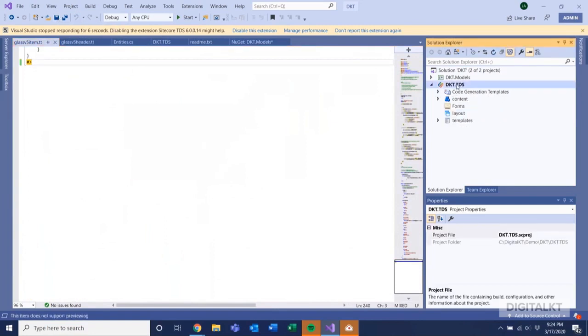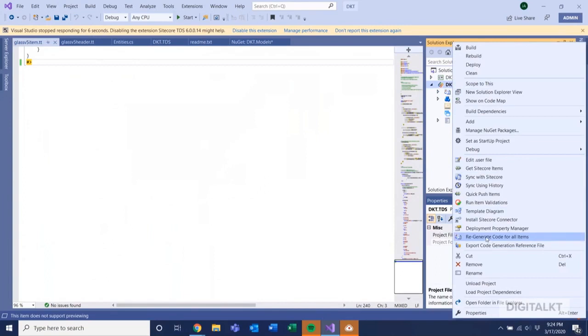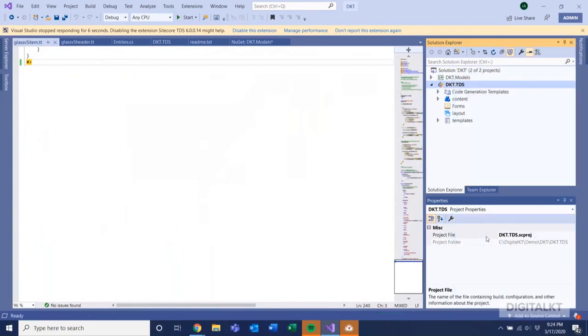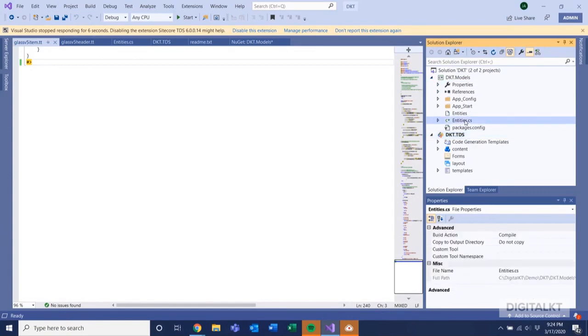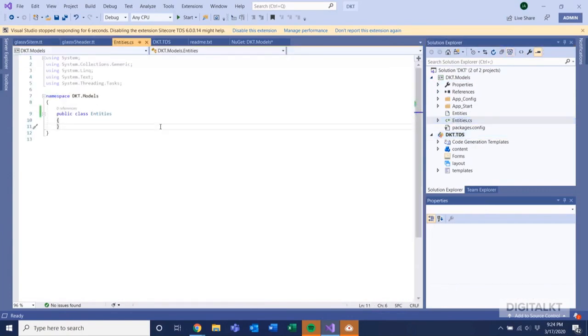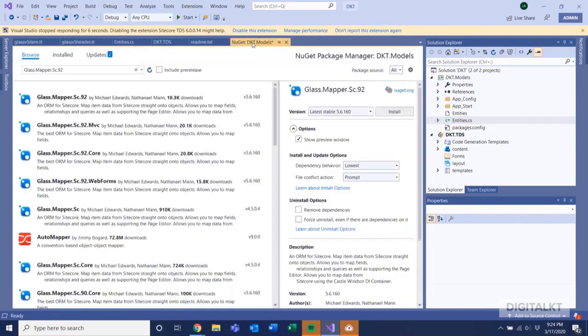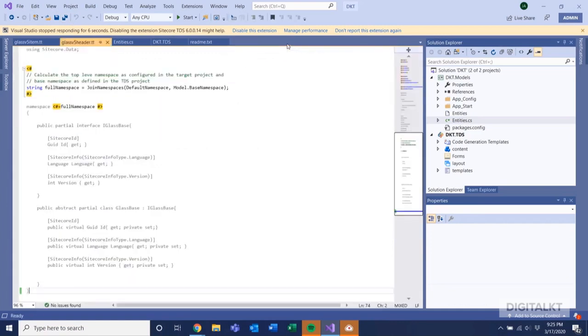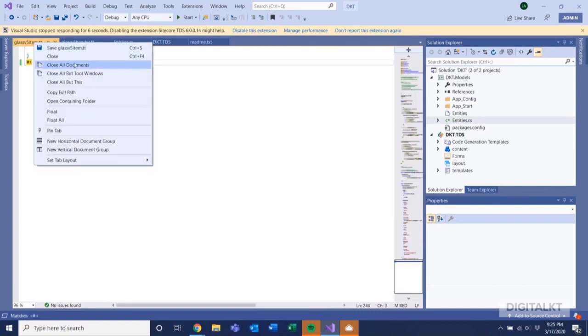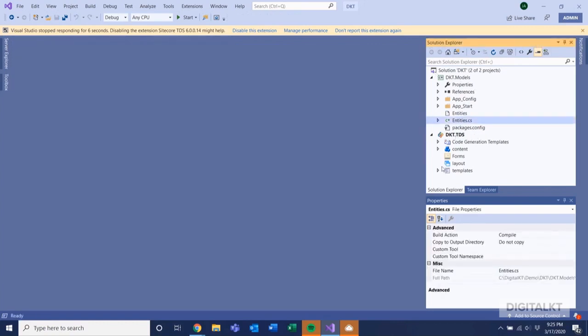Now we just have to right click and regenerate those Glass Mapper classes. This time there's no error, but the entity is empty, so something is going on here. I think what we have to do is right click on the TDS project to ensure we have the properties set up correctly.